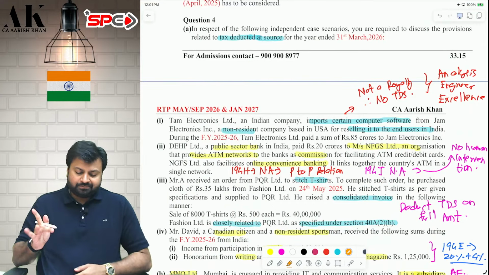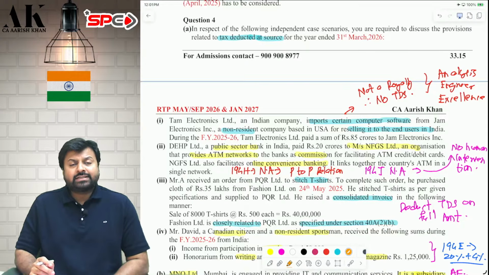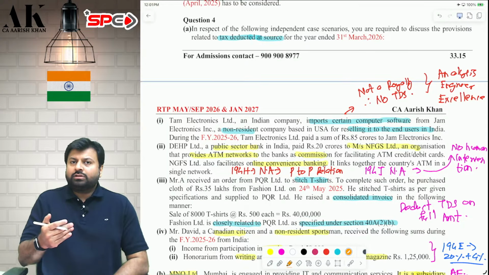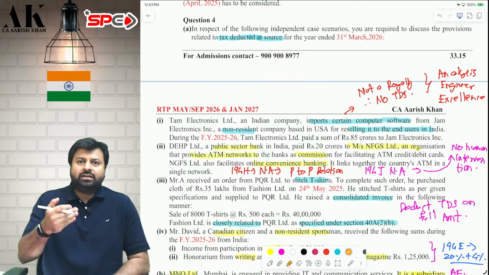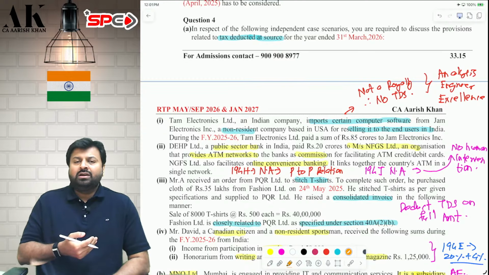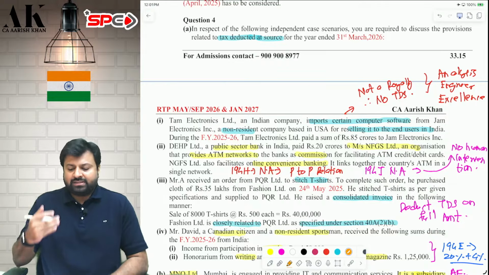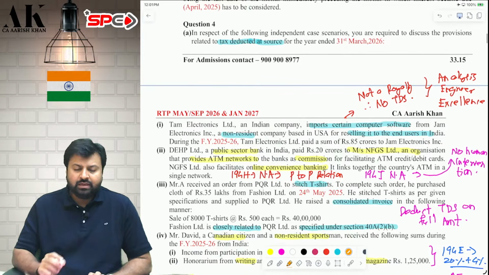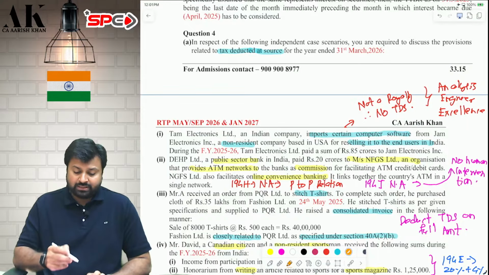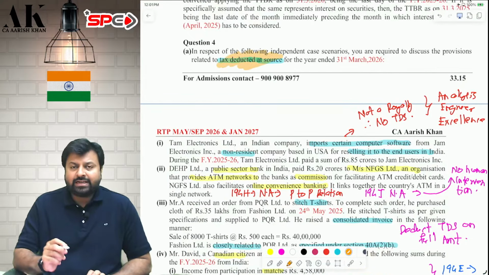Now next question. Next question is on TDS. You would have understood the pattern in which ICAI is asking total income, then some questions on trust, then some questions on TDS, etc. This is the pattern in which ICAI asked the question in most of the attempts, including the Jan 26 attempt. The pattern was the same only. Now, TDS and TCS we need to answer.